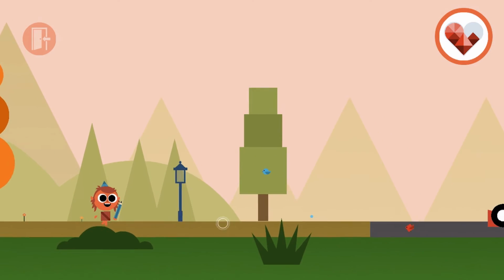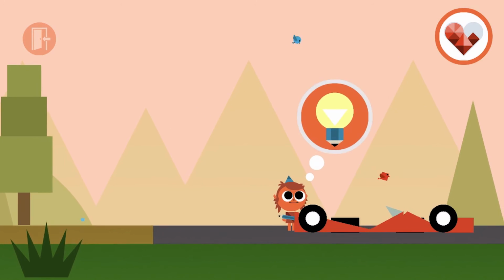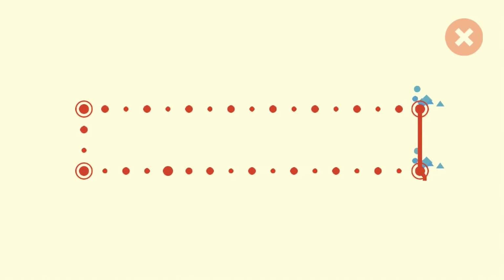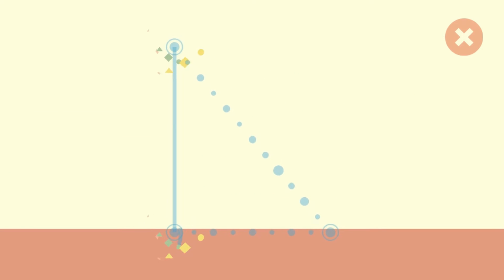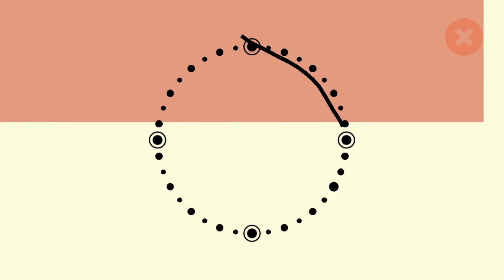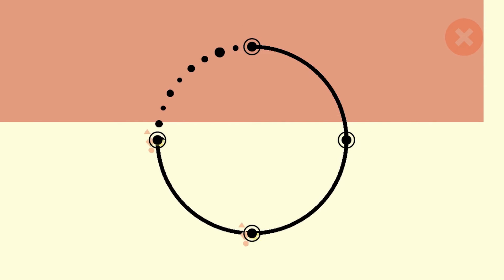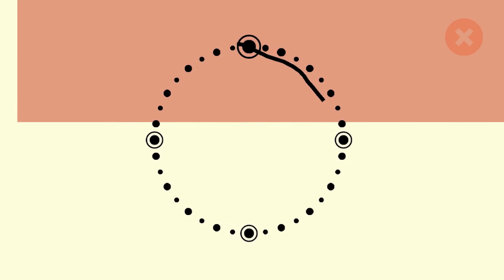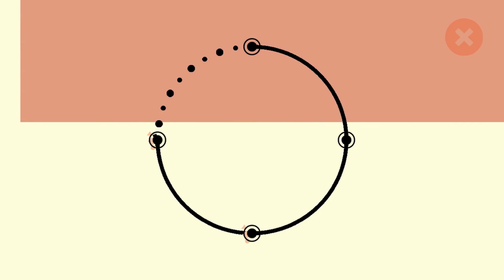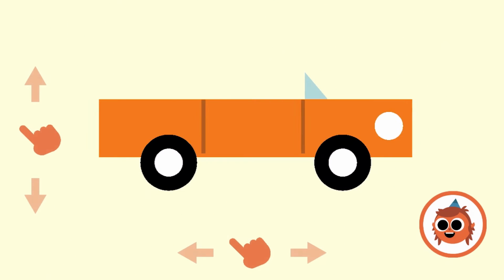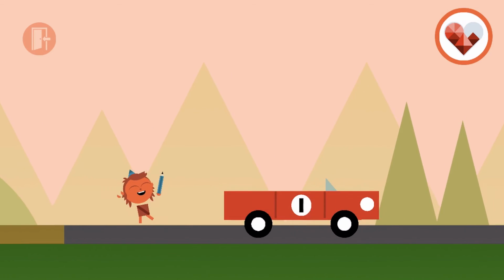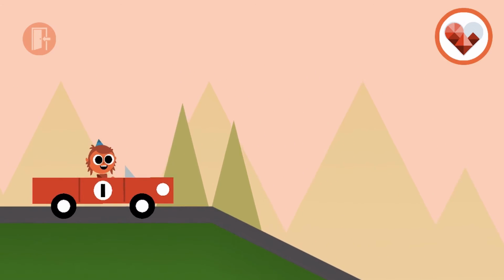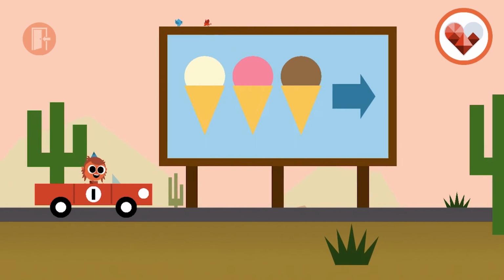Now, we are seriously falling behind this monster. I think we need to speed up a bit. Now, what do we need to go faster? Oh, here's a triangle. And a circle, which I think might be a wheel. What do you think we're building here? It's a car, of course. This should definitely help us catch up to that naughty monster. Here we go. Much better.